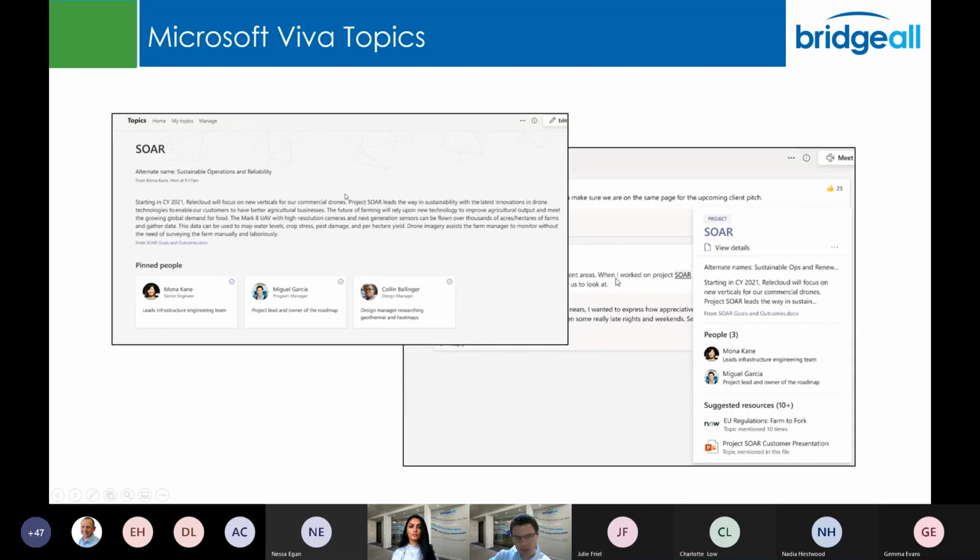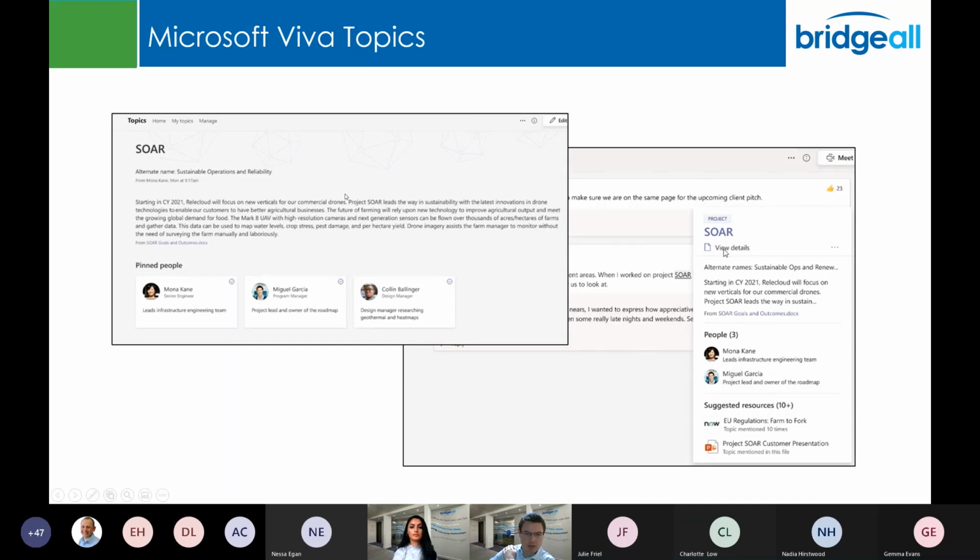You can just see that in the conversation. Somebody said, when I worked on Project SOAR. And then Teams and Office 365 has been clever enough to go, right, SOAR, I recognise that, so I've underlined it and highlighted it. And if somebody mouses over or hovers over SOAR, then this smaller topic card will pop up. And what it'll do is it'll tell you, right, it's a project. And here where it's alternate names, this is some of the description about the project. This is people that worked on the project. And here's some resources for the project as well.